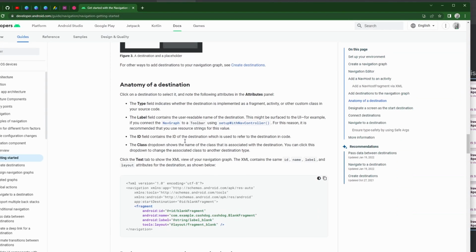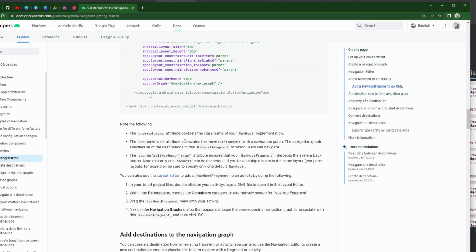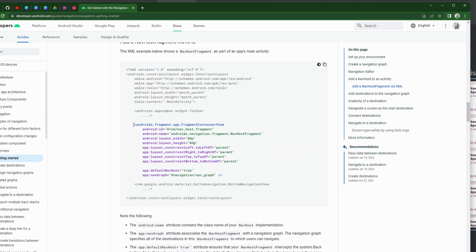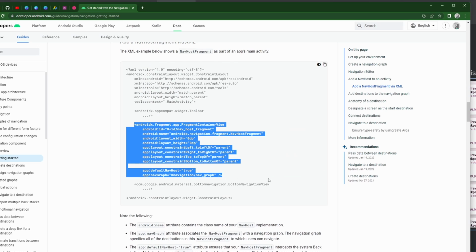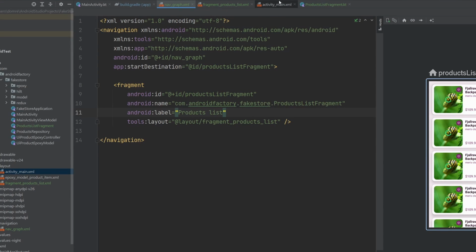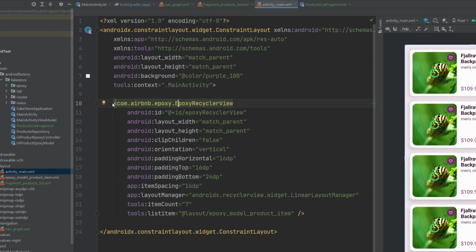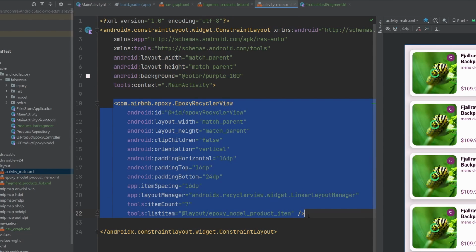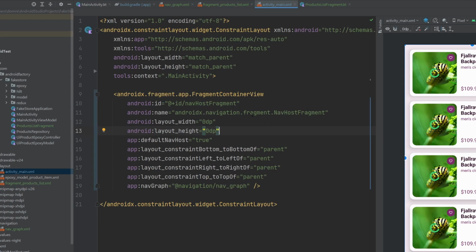There is a little bit of configuration that we need to do inside of the activity here, and we just need to update our layout to accommodate that. So we are going to copy this little fragment container view here. We're going to go over to the activity main here, and we're just going to go ahead and paste this in its place. All right, and after a tiny bit of cleanup here, this is all that we need. So we incorporated this fragment container view. This is part of the library that we imported in the beginning of the video.